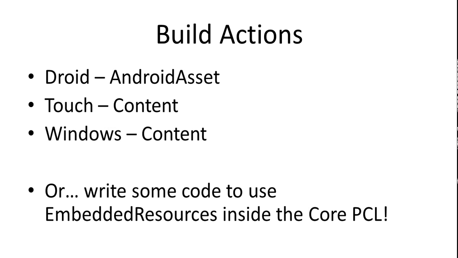There is also, and there's an open issue on this which has got some code attached to it, another way you could do this. Instead of using Android asset and content, you could use embedded resources within the core PCL, and then you just need to provide a different way of loading them, and I hope that happens in the future. Right now it's not supported by the standard off-the-shelf plugins, but you could do that, and then you wouldn't have to worry about this file linking. I'm not a big fan of file linking, but you wouldn't need to worry about it. There's another way of doing this.